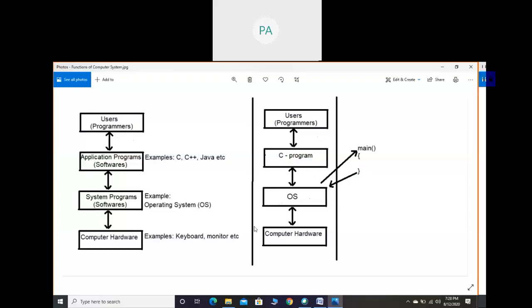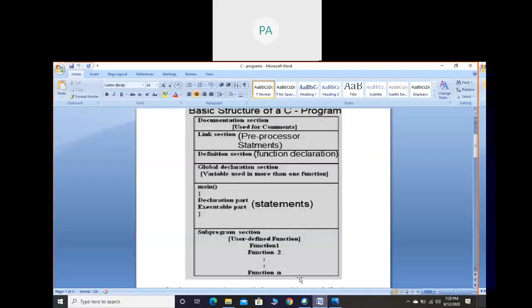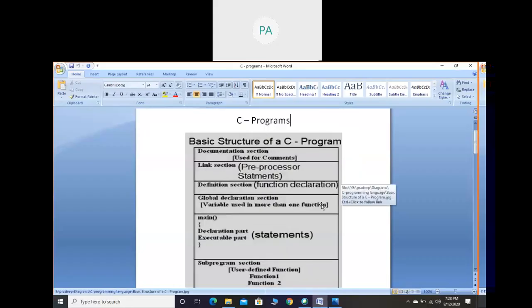Okay, we will move further. Now we go to the basic structure of a C program.